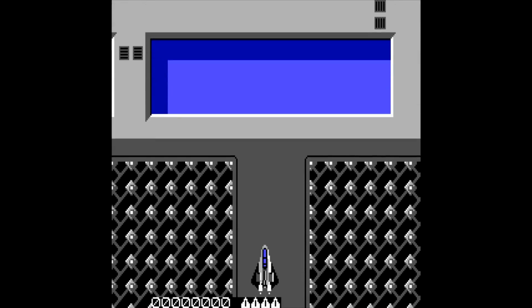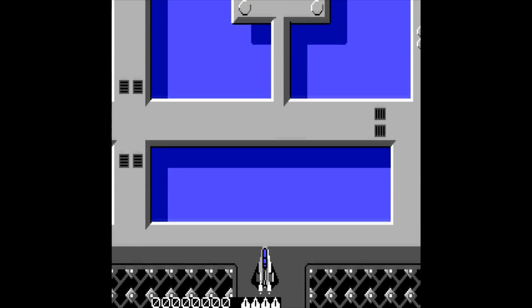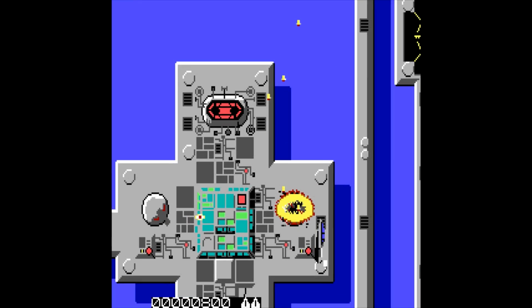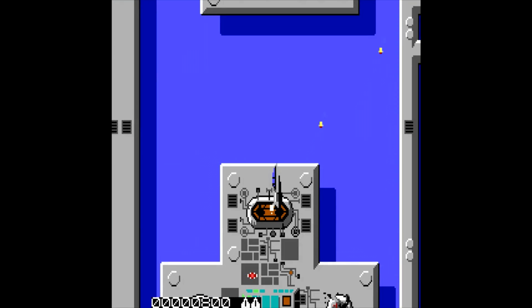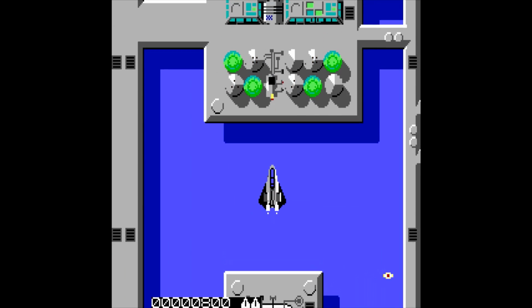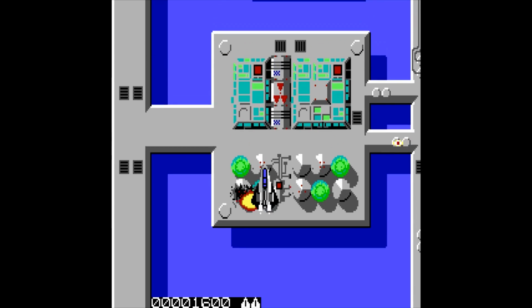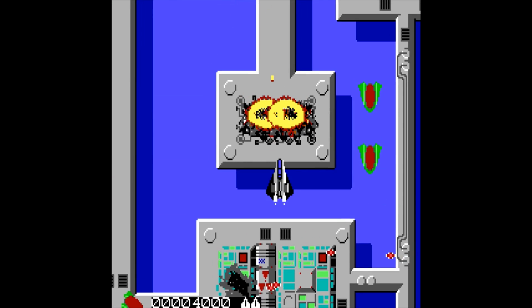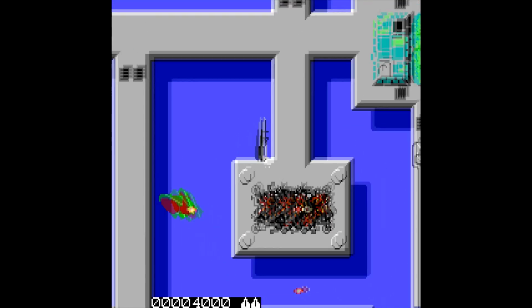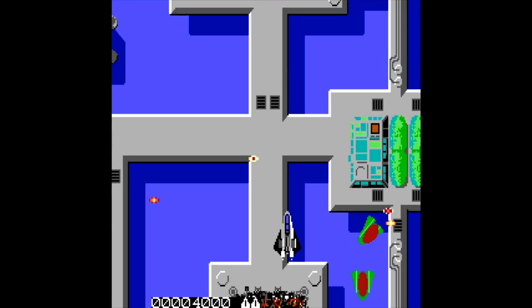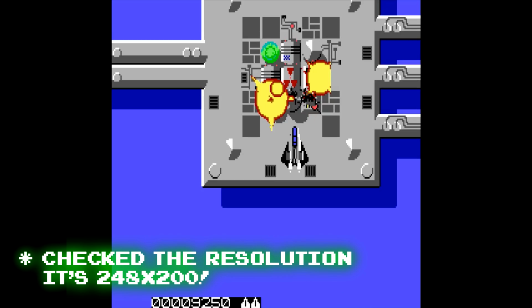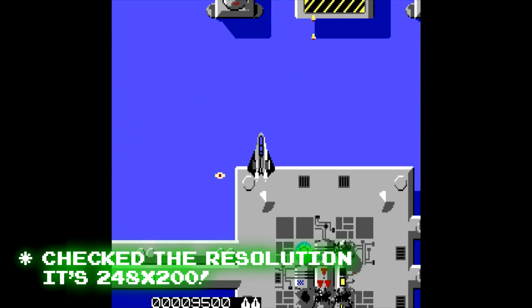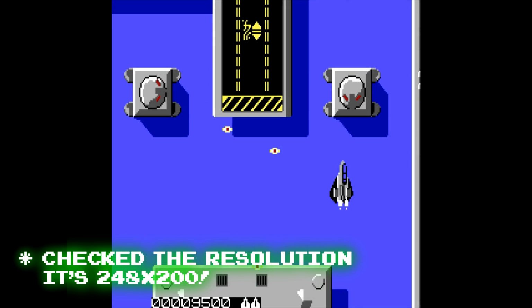I should also point out, it's running in a very weird resolution. On the video, you guys are looking at this right now, and it looks kind of square, right? Well, the funny thing is that the DOSBox window is also square at the moment. So this is the actual resolution it's running at. I have no idea what resolution this even is. I think I might have also accidentally turned the sound off at some point. There we go. Now we have sound again.